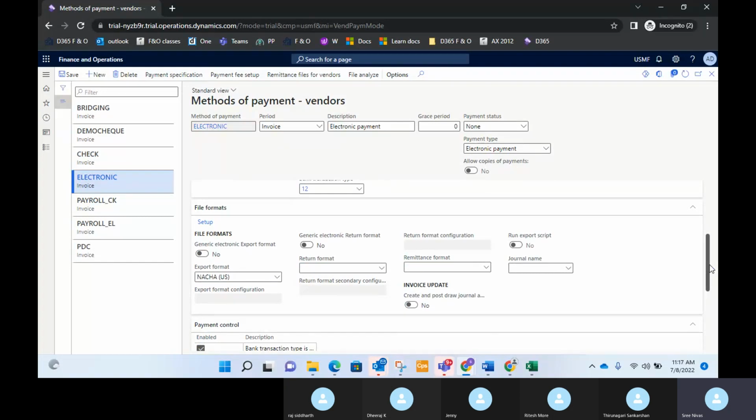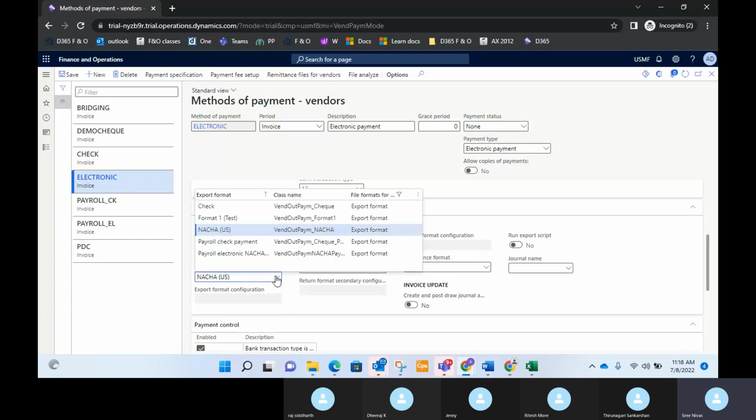Apart from these, there are a lot of such formats, depending on the central bank rules and regulations of that particular country. So if you have any specific format-related information, you can update it here. Let's say for this electronic, they have updated it as NACHA US. It's a format name, and you will have to configure all these things.